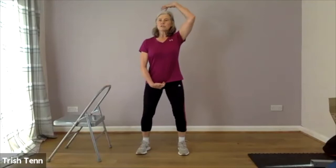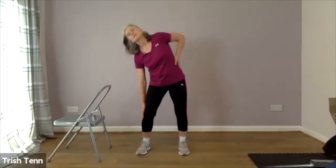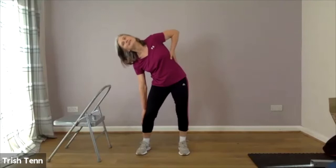Long body, so head reaching for the ceiling, and just start with flat feet, sliding one hand down the leg, and then slide the other hand down the leg. Now this is good for your sideways balance, because if you think about where your head's going, right over the side of the body, and then it's going the other side. And also the fluid inside your head is starting to swim around a bit, side to side.